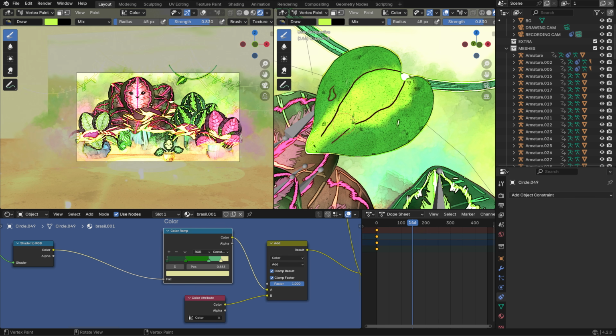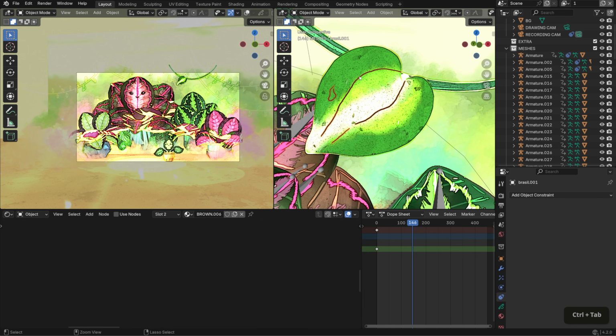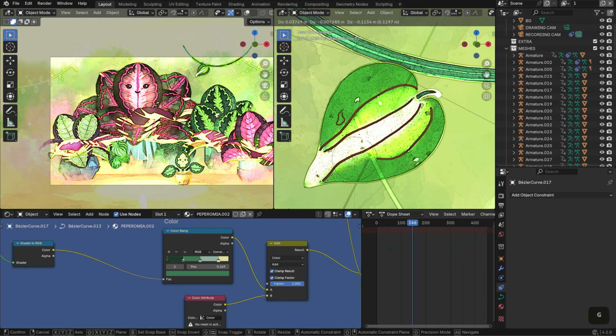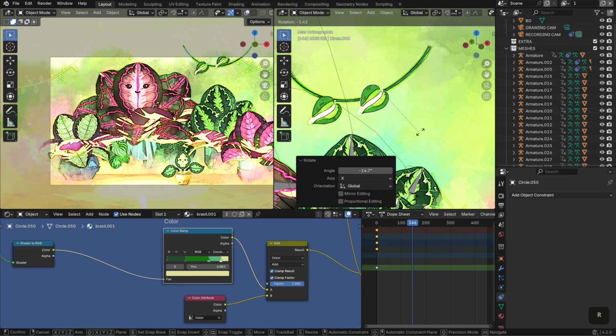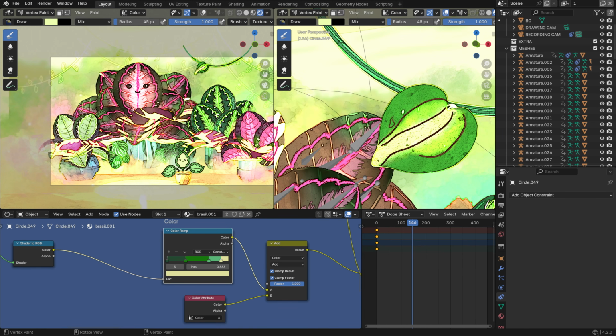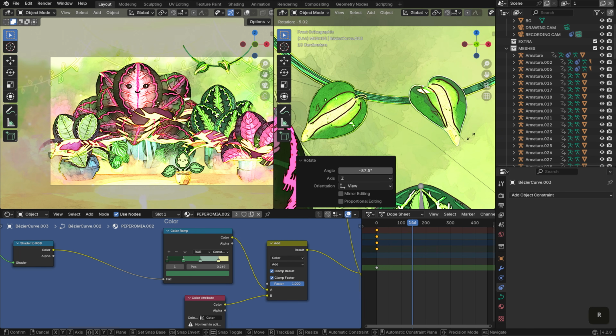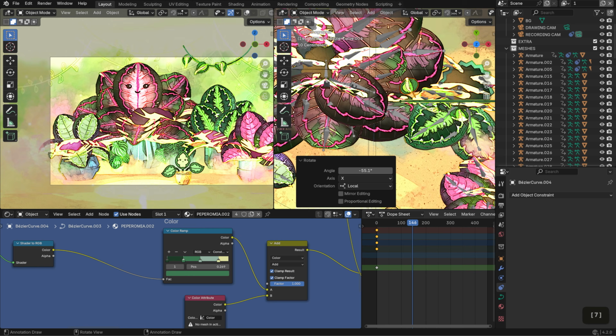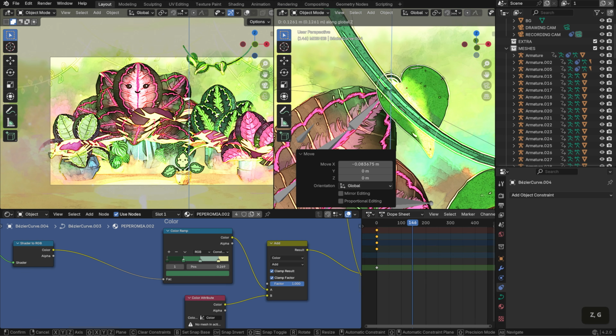After I was done with those four plants, I went back and started adding more to make it feel verdant. I added these leaves on the top, and this is the same element that I used in the Monstera scene, but I did change the variety so that I didn't have a very similar look.